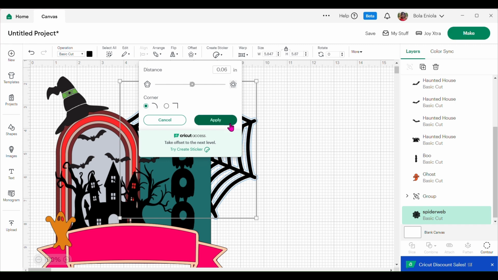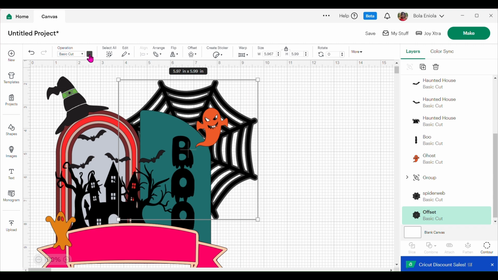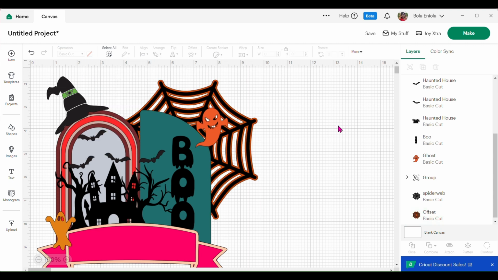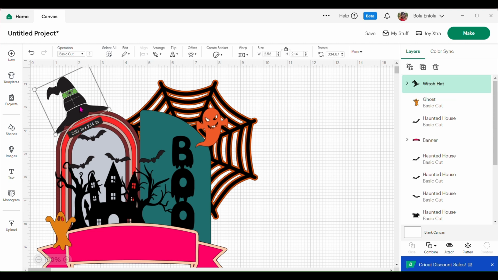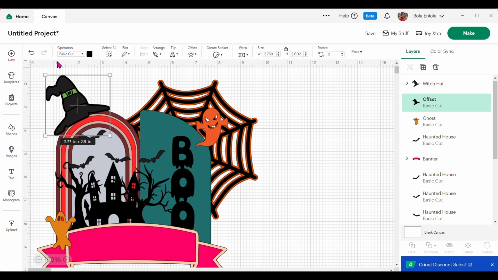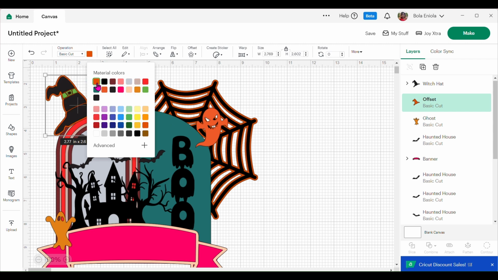Apply that, apply again, and then change the color to an orange color. And then I will go to my witch's hat, create an offset, apply, and I will make that orange. I might make that purple actually, or pink.